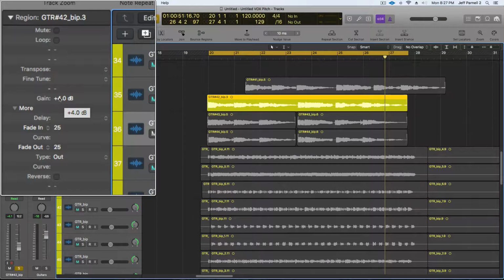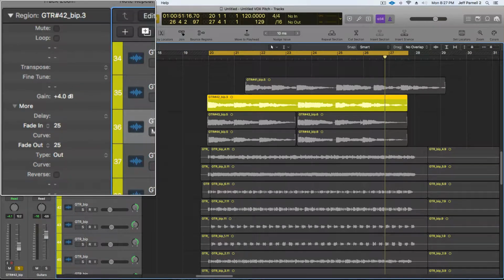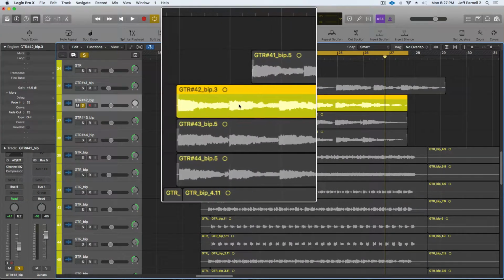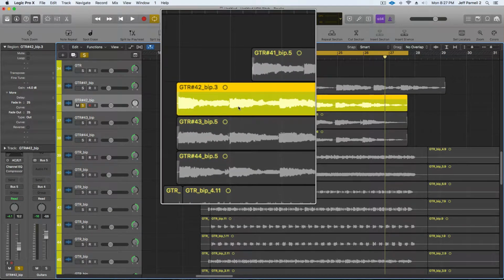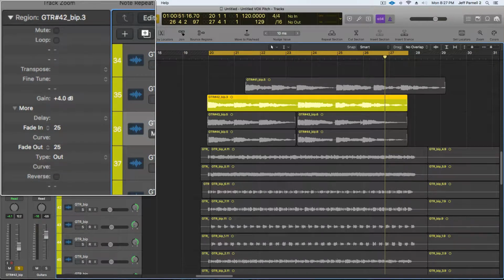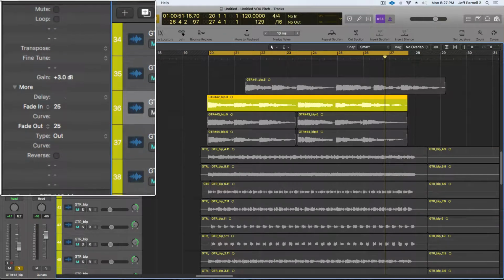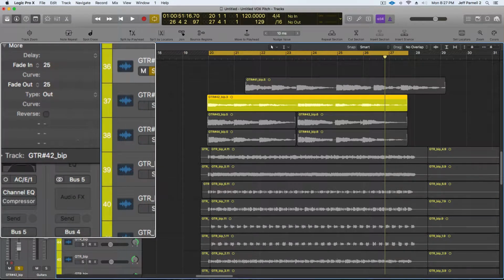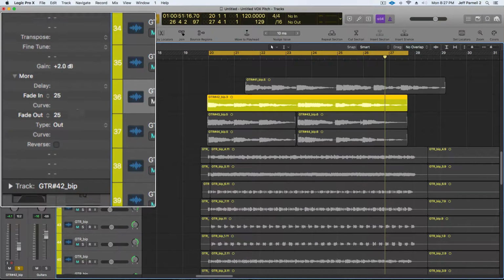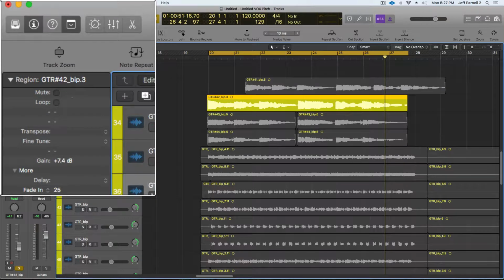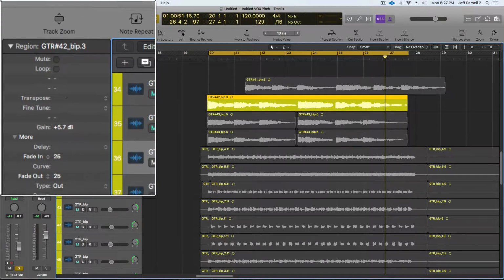But what you could do is click and hold right there and just drag that down. Now, as I drag this down, watch the size of these waveforms in the region. They will change accordingly. That number is going to decrease, and as it does, the waveform gets smaller and smaller. Likewise, if I drag up with my mouse, the waveform gets bigger and bigger, and that's going to make it louder and louder.